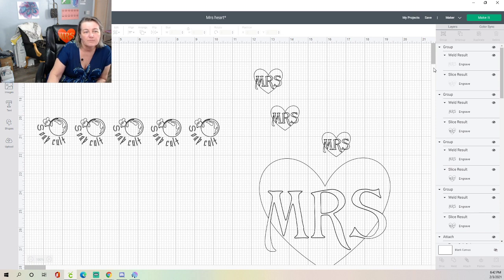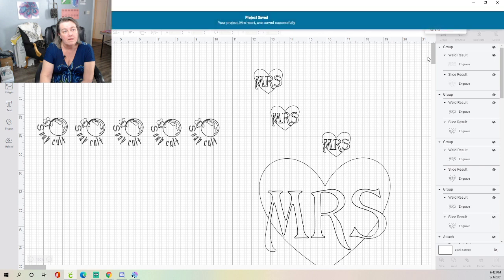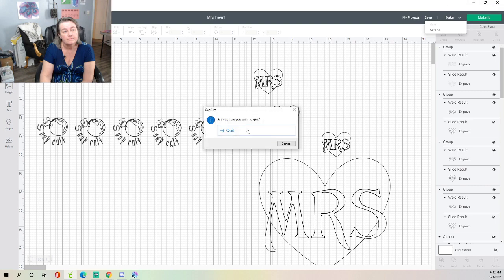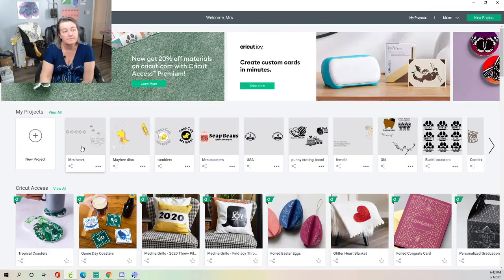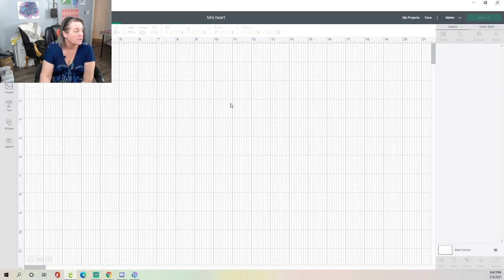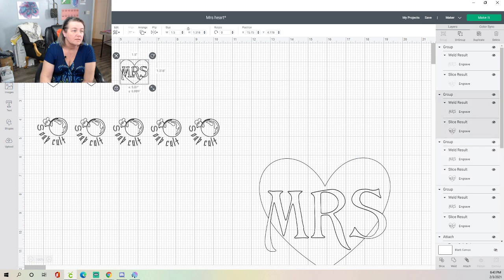Oh my God, my Cricut's gonna mess up. My Cricut just froze up. My Cricut just froze. I don't know what's wrong with this program, but I'm telling you right now, this is frustrating the living shit out of me. It looks choppy.